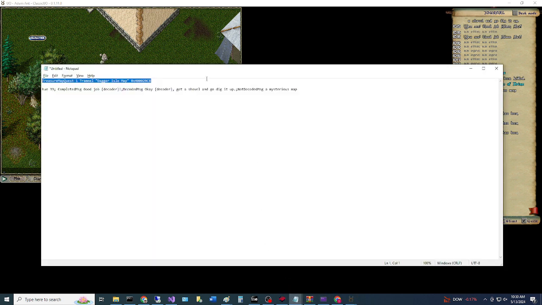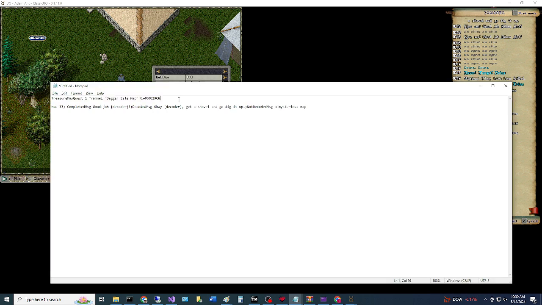just what it is. Okay, so the first thing is the item we're creating is a treasure map. It's a level 1. It's in Trammel. It uses our Dagger Island database of locations. And then there's the container that contains the rare which will go in that treasure chest. And as I mentioned, this is all covered in a previous video, so I won't spend time on that. What we're doing here is just saying how to stick this thing on a mobile dynamically, right?